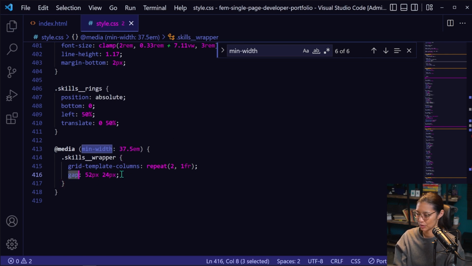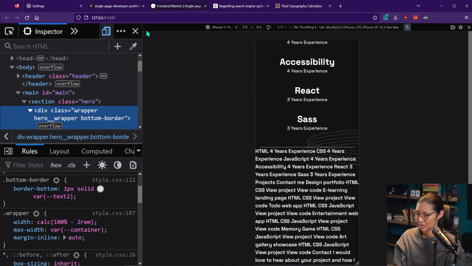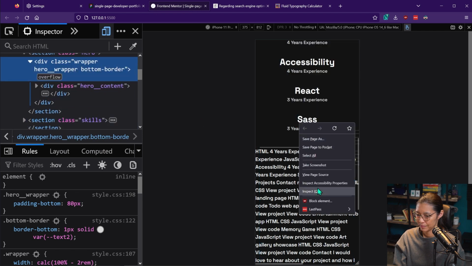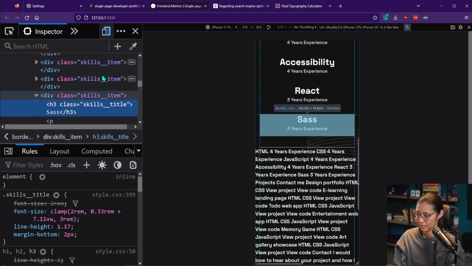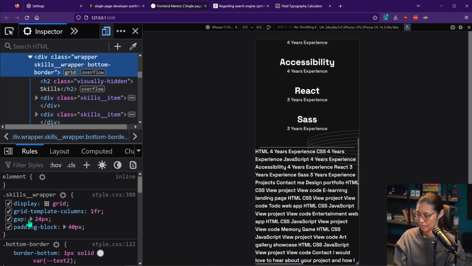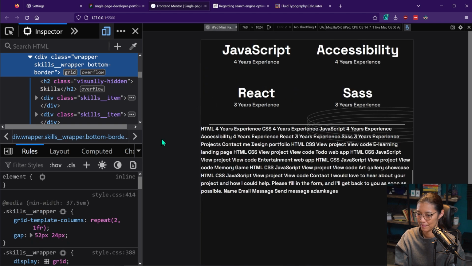And this is a shorthand property for row gap and column gap. So row gap is the space between rows, so the horizontal space, and the column gap is between columns, so the vertical space. Let's try going to iPad.